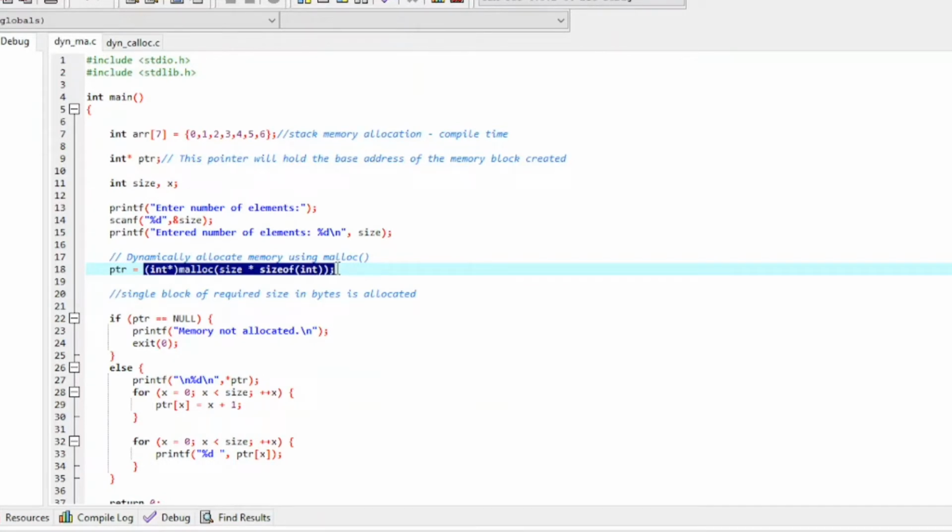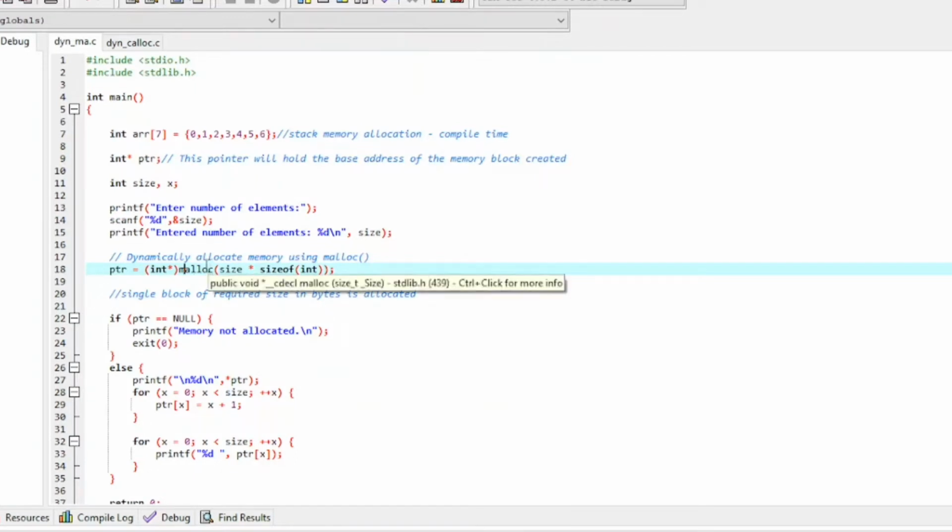Now here malloc, inside this I've used size, let size be 10 into size of int, 40 bytes. So using this malloc, 40 bytes are allocated at runtime, that is it is done dynamically, and then it returns a void star pointer if the memory allocation is successful, otherwise it will return null.